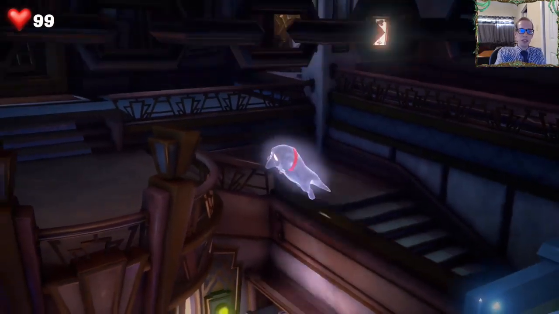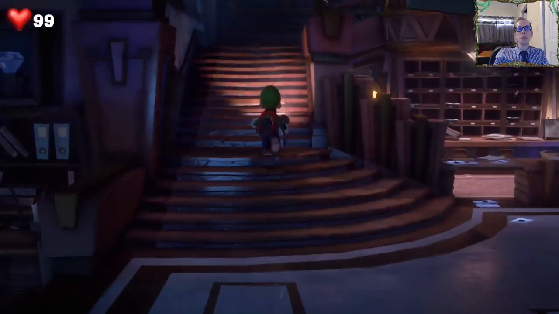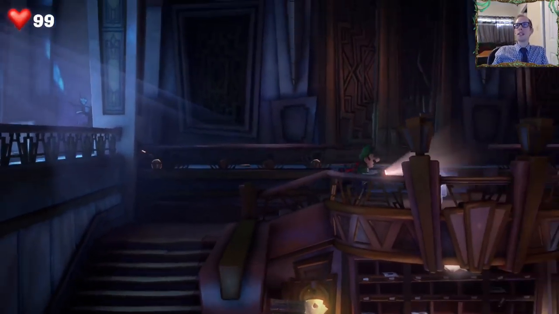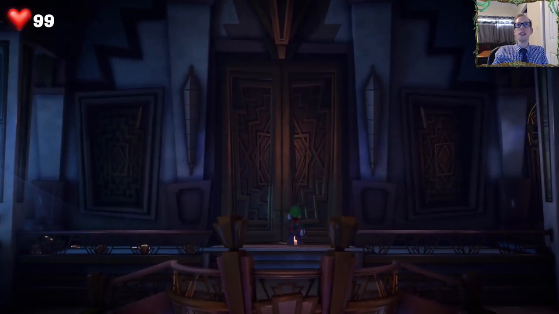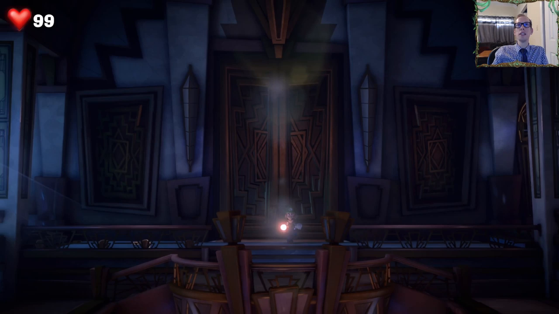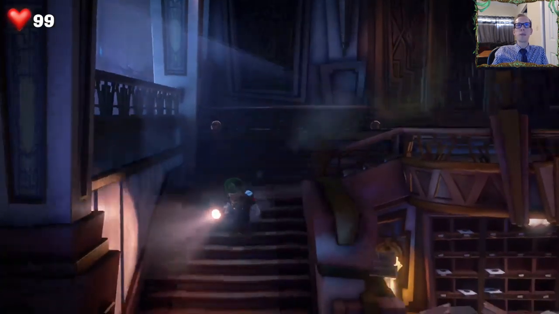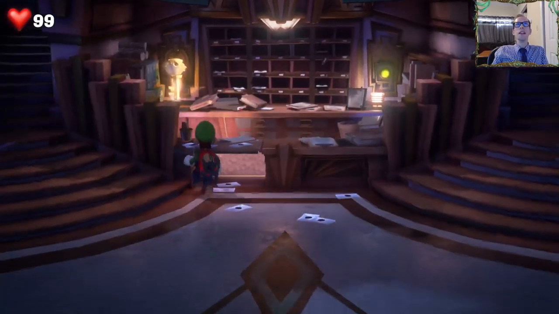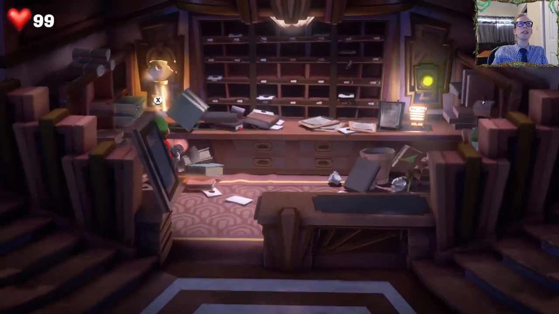Hey, what's up, Grief? Hey, Storm. All right. Going upstairs, follow the puppy. Let's go in here. What? We need a key. All right, we need a key first. All right. That looks like a big key. Let's go grab this.